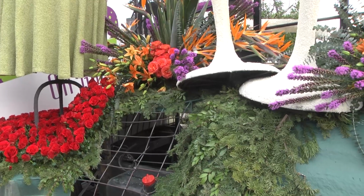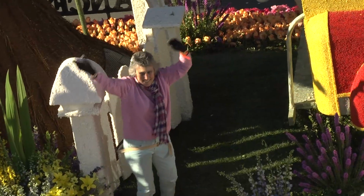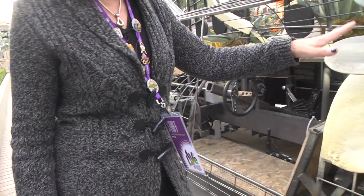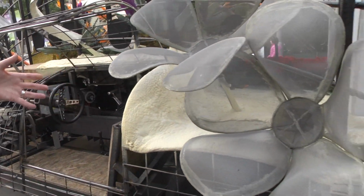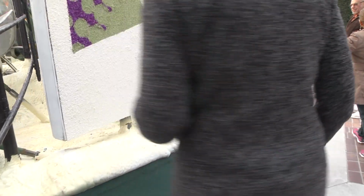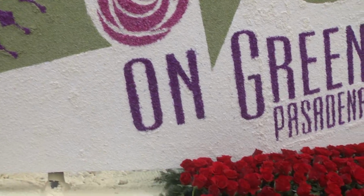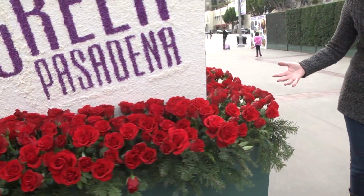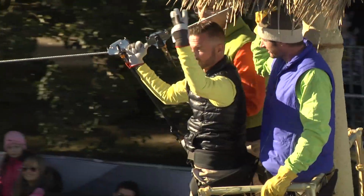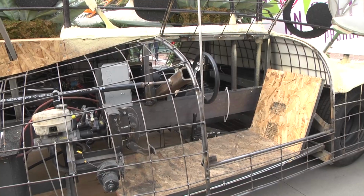incredible engineering and artistry that goes into every parade float. So we see them fully flowered on January 1st, but so much goes into them before that. So this shows you the actual wire caging as well as the netting that is the base for the floral decoration. And then as we go around to the back of the float, you'll see that there's a foam layer, then there's seeding that is done for dried materials, and then the actual flowers are added. This is a multi-step process, and that doesn't even mention any of the animation and the other kinds of engineering that go into these different floats. But we wanted to just show some of what it takes to become a float.